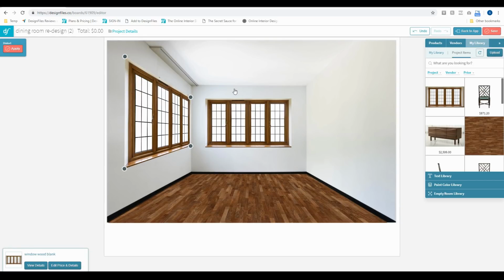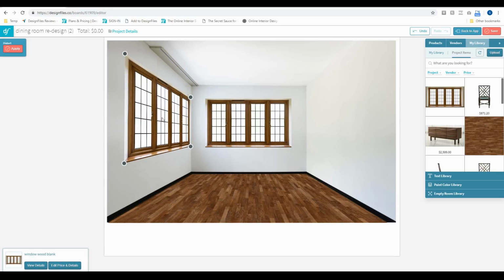Another way you can look at it is, in this case, we've got two windows. Well, they should roughly be in the same position within the space. So if there is this much space between the window and the ceiling on this wall, we want to replicate that on this wall. So this corner is looking good, but this corner could probably come up just a little bit more to be more realistic. And I'm just going to kind of slide, this is going to come up a little bit more, just about there. So now that that's in place, what I'm going to do is, I'm going to pull this one down slightly.